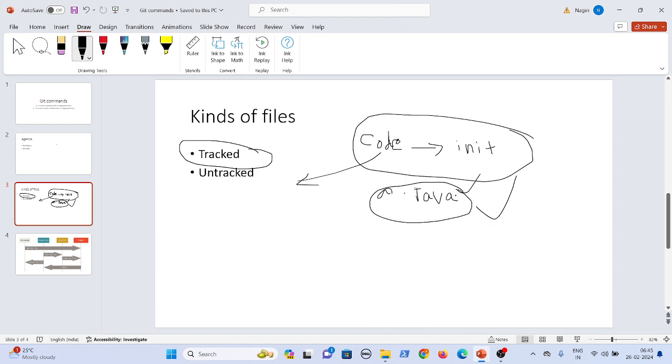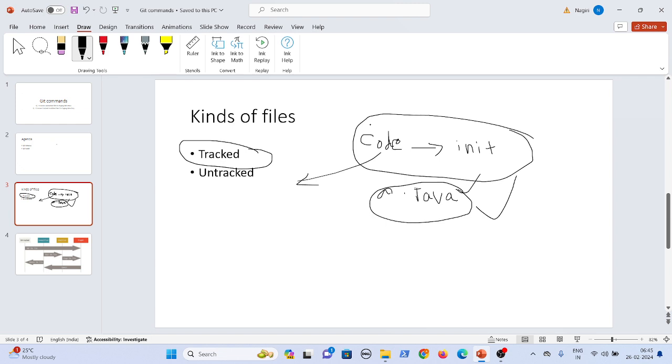The reason is, in any repository you can usually see documentation files, readme files, or log files. Those are just for understanding, but you don't want Git to track those changes. If the design of Git was that whatever file you create in this folder, Git tracks it, then you might end up tracking files that are not required.